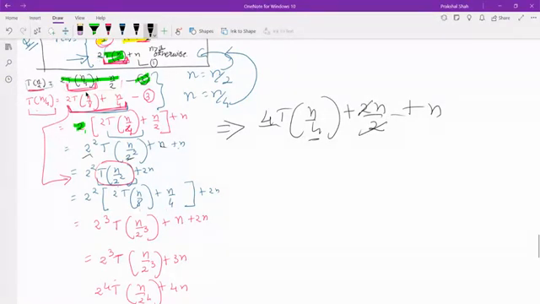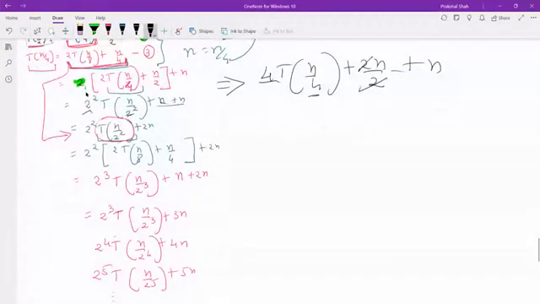So it will be 2 square T of n divided by 2 square plus 2n. Now instead of this, this is what n by 4, right? We found that n by 4 earlier. So we put everything inside here, and we multiply this 2 raised to 2 inside this. So what we will get is 2 raised to 3 T of n divided by 2 raised to 3 plus this 2 raised to 2, and this 4 will be cancelled out like this. Each time it is forming the term, we are substituting that term into the next term.